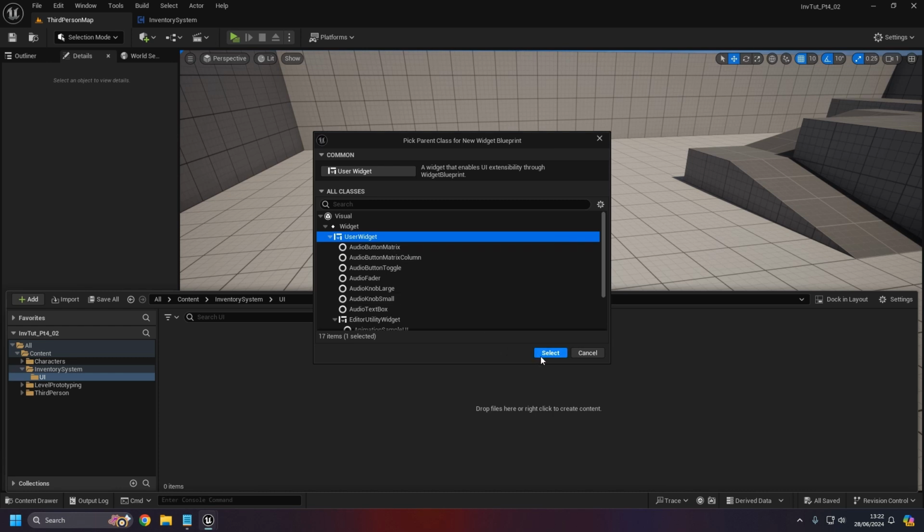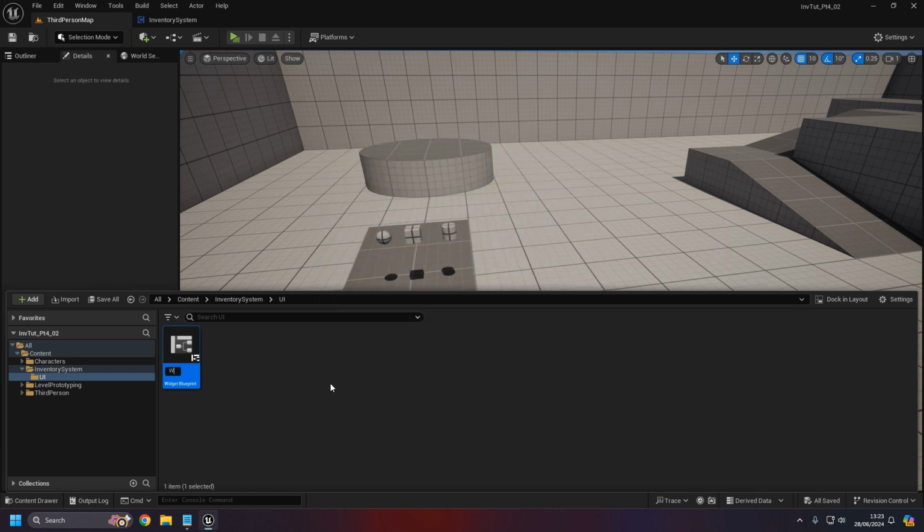Now there is common UI, which I certainly do recommend, but obviously there is quite a lot in there, and for the scope of this particular tutorial it's not something I'm wanting to go over at this moment in time. So I'm going to go through how you can set up just using the bog standard widgets without any of the common UI stuff. With that created, this is going to be the widget that's representing the item in some shape or form within the UI space. I'm going to call this one widget underscore item, call it item entry widget.